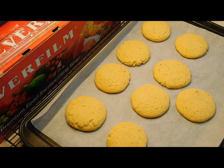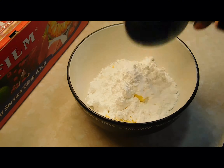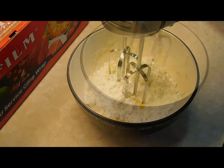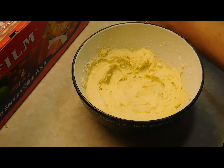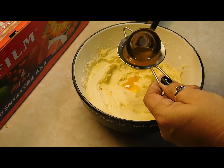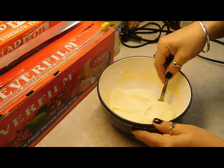Biscuits are nice and cold. Our butter — 90 grams — has been at room temperature. We want to put in one cup of icing sugar, or powdered sugar as you might call it. Beat that with an electric mixer until it's all blended together properly. Now this is so yummy. We get more passionfruit pulp — two tablespoons — and put it through a sieve. Once sieved, mix it in. Oh yeah, look at that — beautiful!